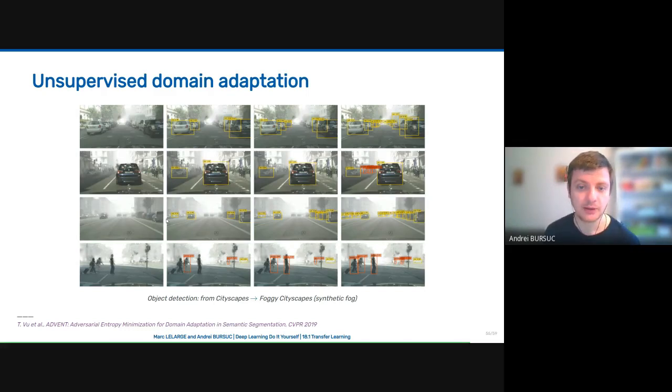object detection. So here is the input, here is the output without any adaptation, and here is with the two variants. You can see that here we can already start detecting the objects which were here and were not detected at all. These far away cars that were beyond the fog and that we couldn't see before. And here we even start detecting some pedestrians that were missed before. Same here, we start seeing further the cars beyond the fog, and learn to recognize them also when there is fog.